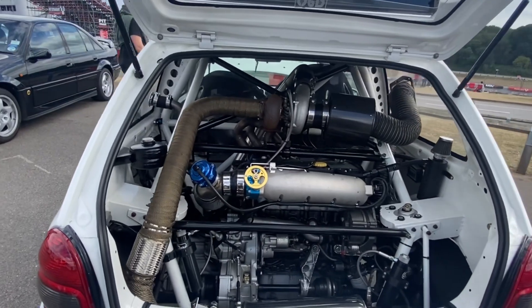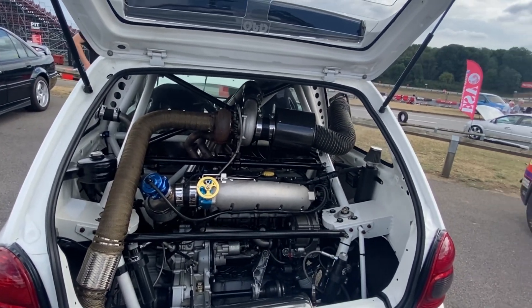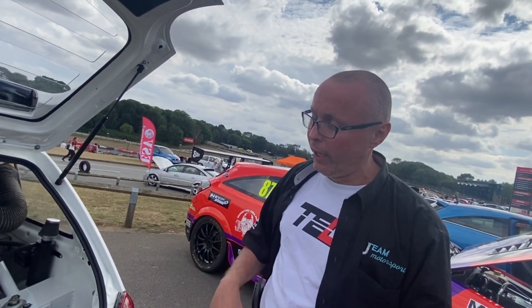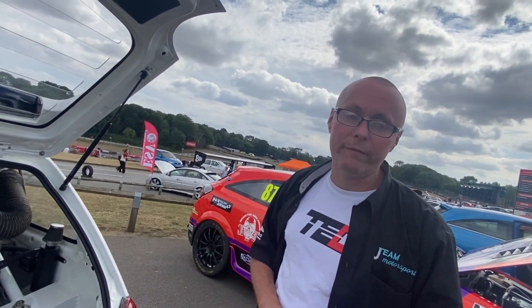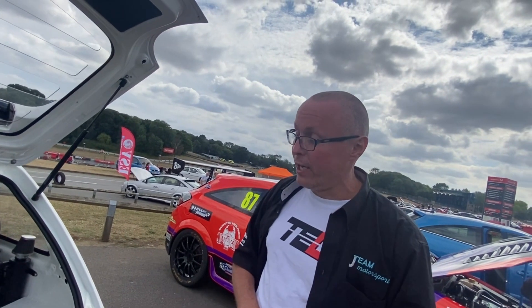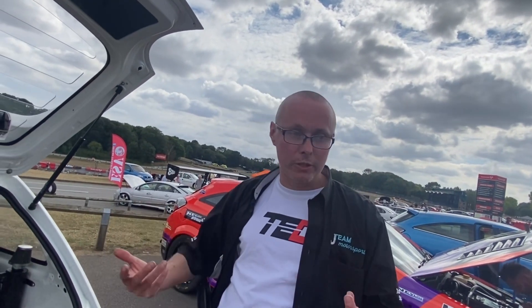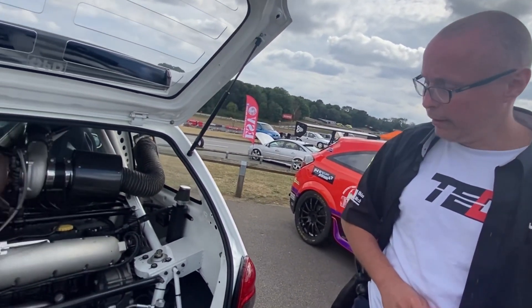You get no cooling problems with it? No, it's one giant radiator on one big long system. It does get warm but I've never had any overheating issues, it seems to be fine. And you're running charge coolers as well? Yeah, the engine runs twin charge coolers because the back engine's got no air going through, so I can't run intercoolers. I do have to run extra additional radiators on the front, but it works.